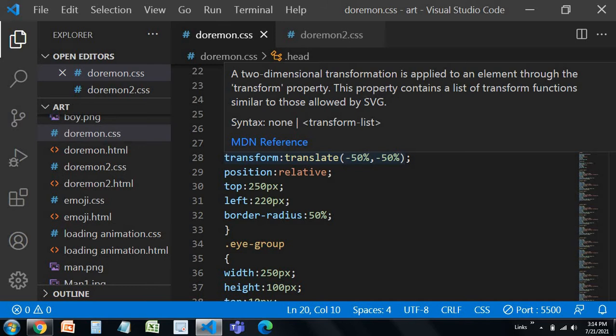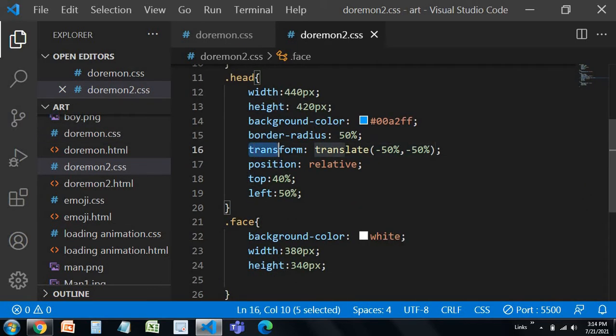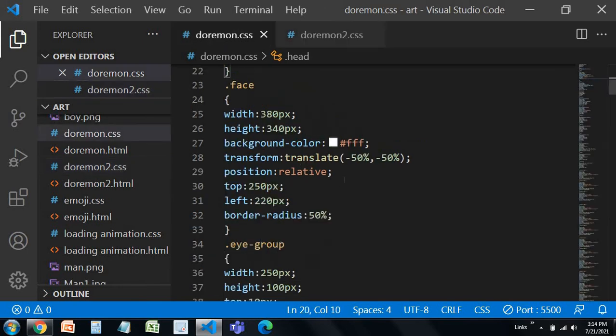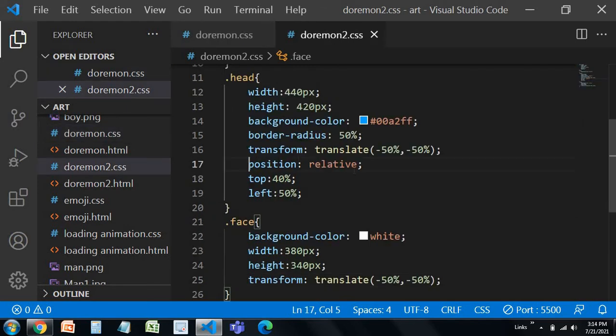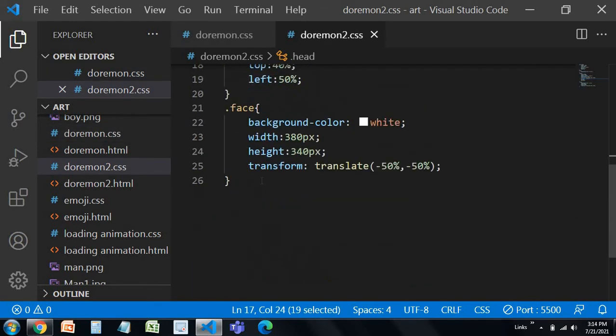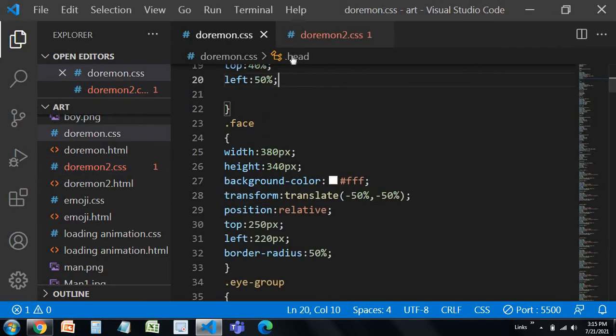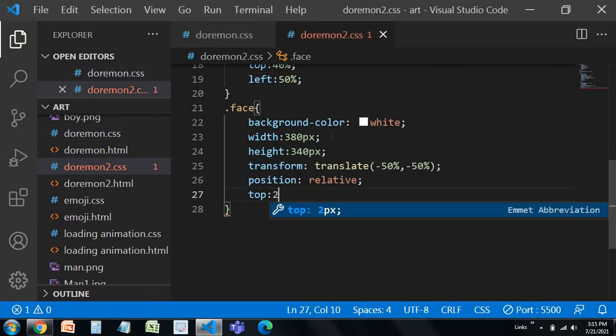Then again you need to put this transform translate. So just copy this from here and paste instead of writing it again. Then you can give it position relative, again the same thing, so I'll copy this as well. Then top should be 250px.